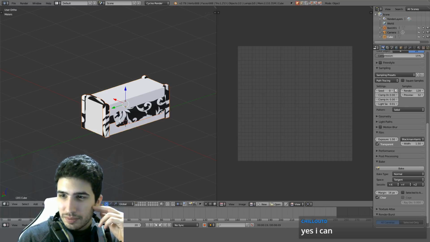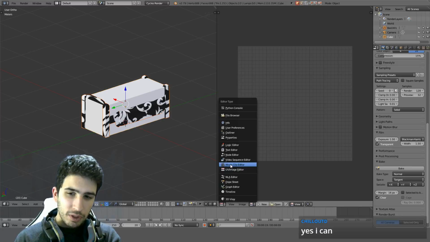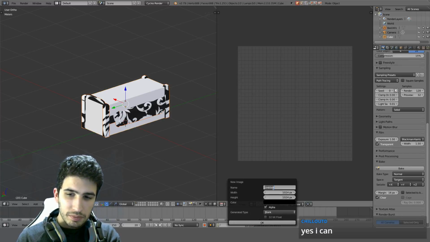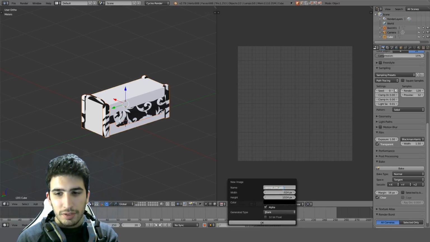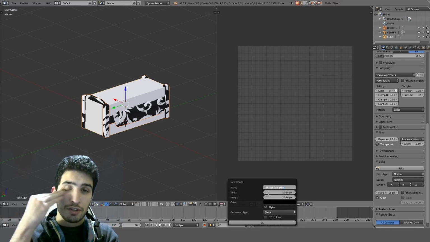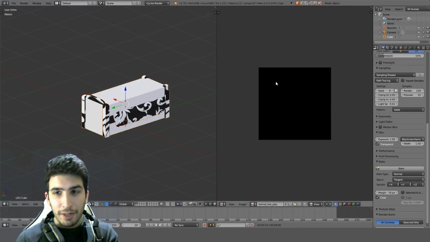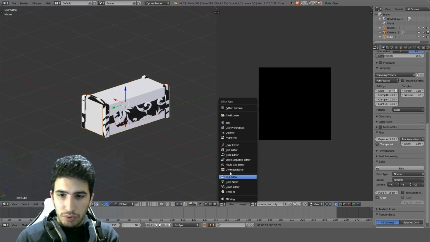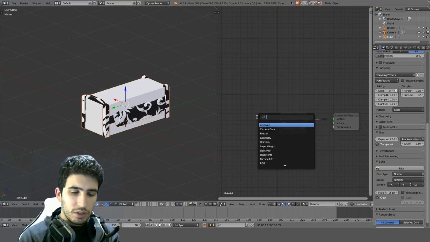You can hear me. Okay, I'll try and show you again. You need to go into the UV image editor and then create a new image. Name it whatever you want. Let's call it normal low poly. Set your dimensions. It's gonna be the same dimensions as your normal map, and press OK. You have that image in your memory now. Go to node editor, create an image texture.